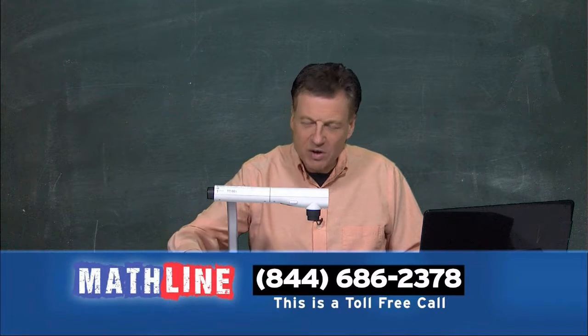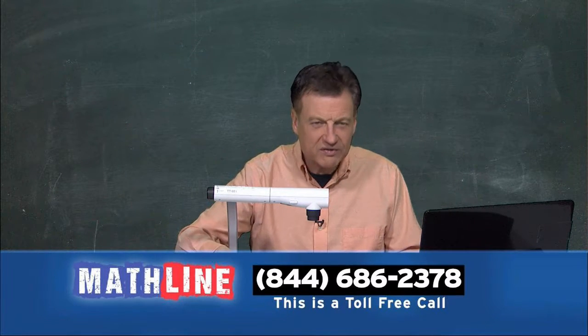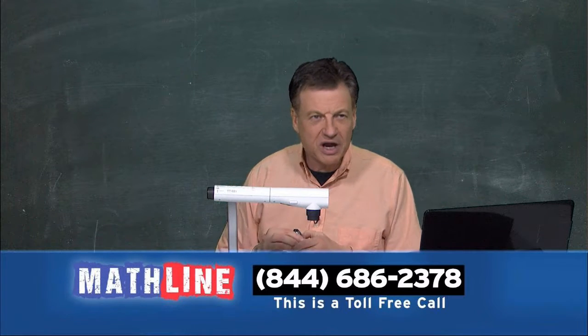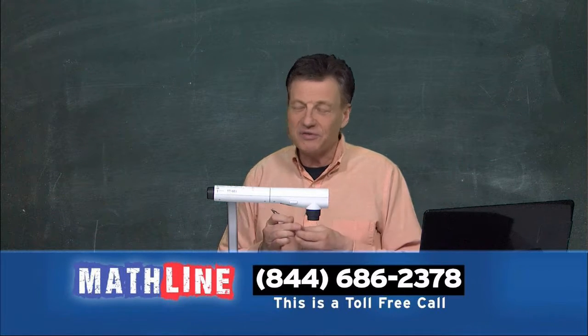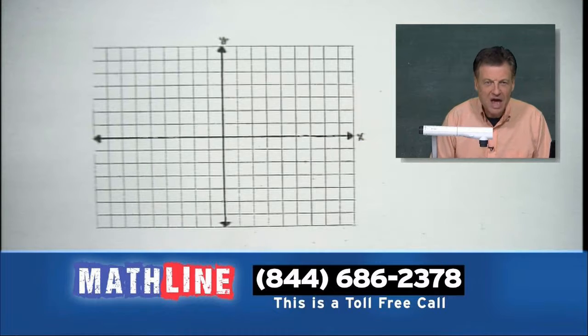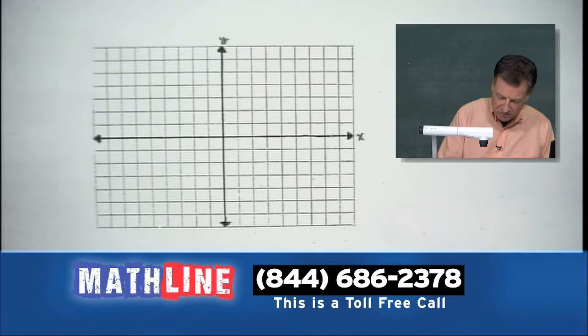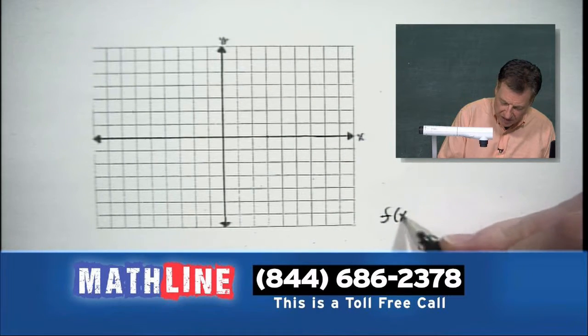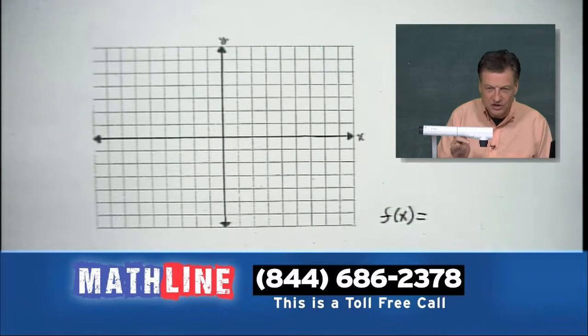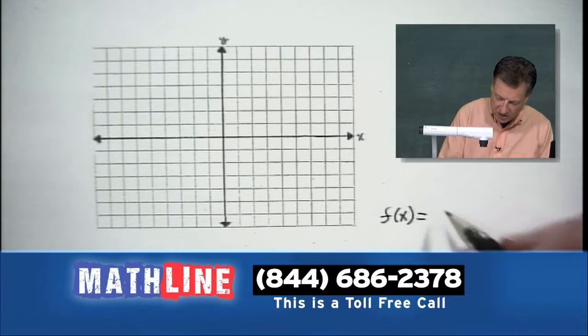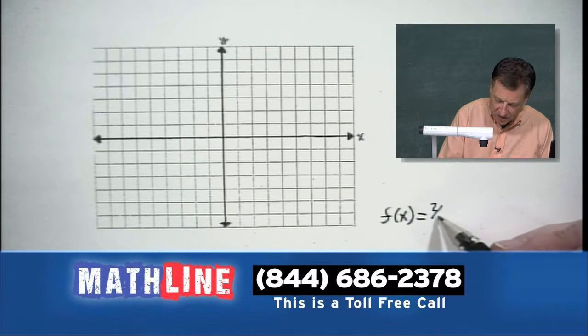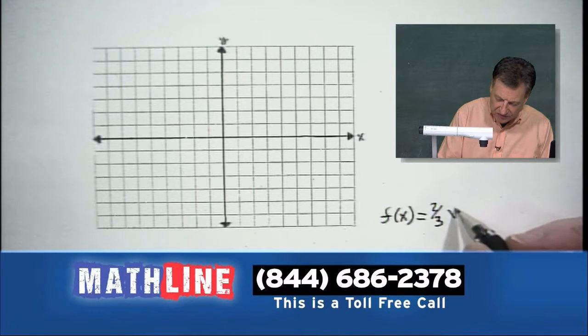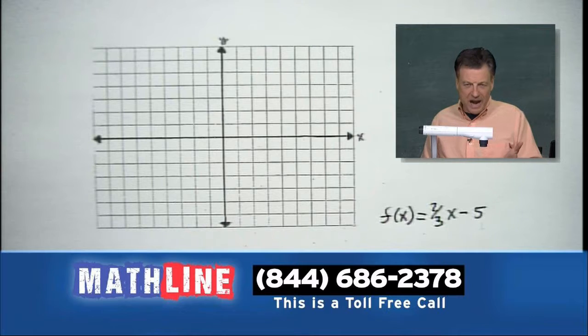Now, I want to go back one more quick moment here, since I haven't gotten any calls yet, and we're probably not going to get any before the next 2 minutes. If we do, it's still hard to get you through. But let's take a look at that f of x problem one more time. I said you could do it without a graphing calculator, and that's so true. So what do we have? 2/3 x minus 5. And we got a lot of ordered pairs.